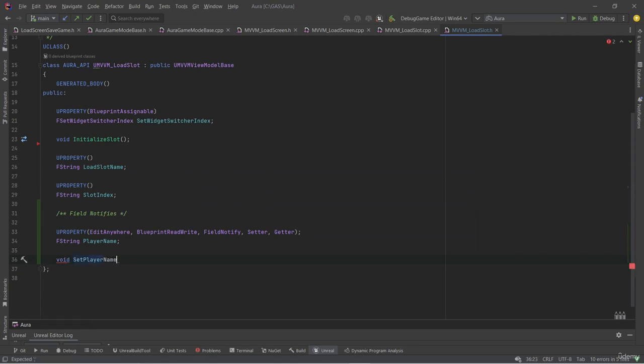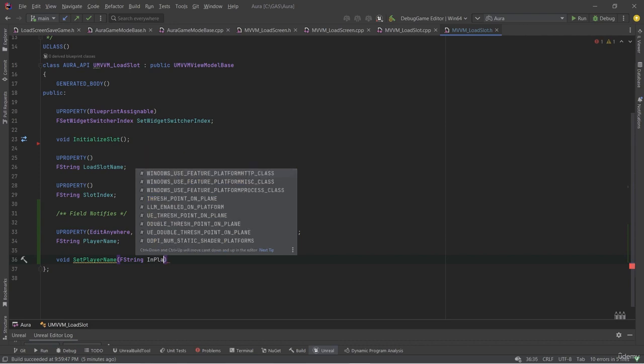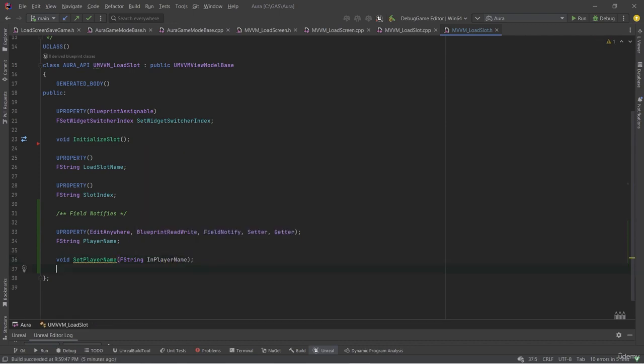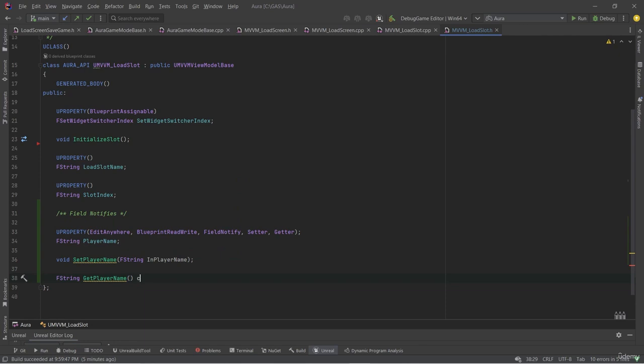So set player name. And it has to take in an FString called in player name. The input parameter name isn't important, but the function name is. And we'll see in just a second why this is important. And we also need a getter, FString, get player name, const, should be const, return player name.